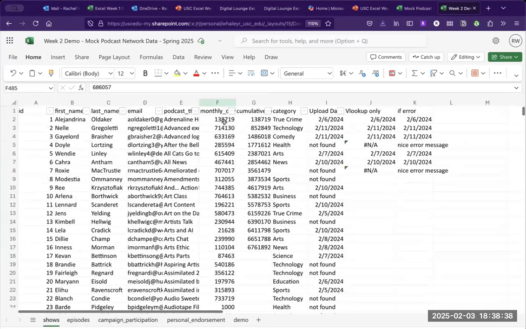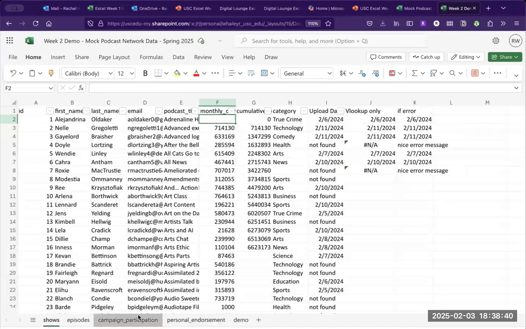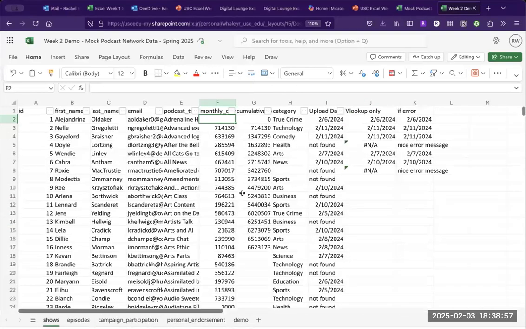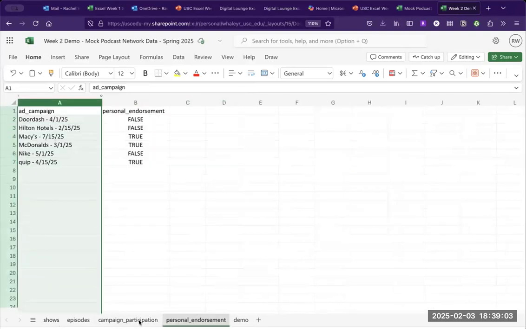Easy way, I'm just gonna say, let's pretend these downloads are missing. All right, great. Oh, I think this tab is still updating. So essentially, if you are doing an XLOOKUP on a numerical column, like in this case, if you want it to grab the downloads. Oh, I know, I should have done this. There we go.